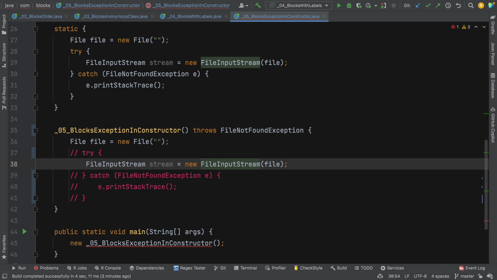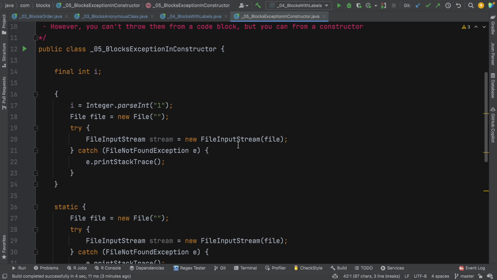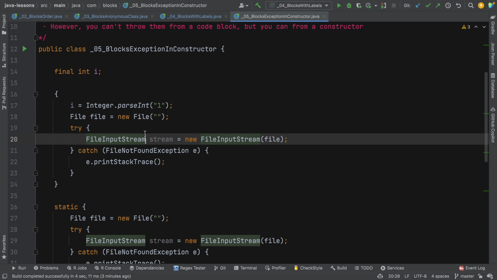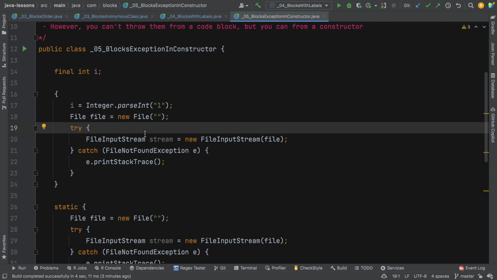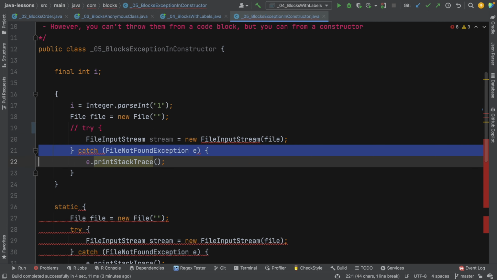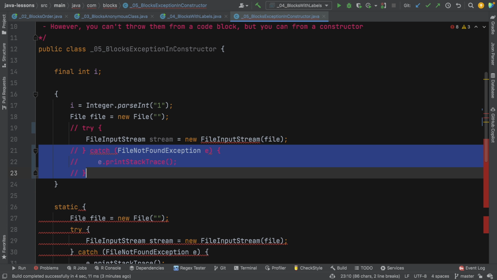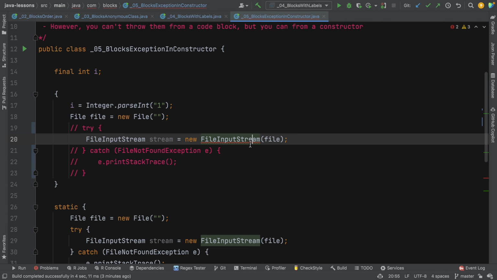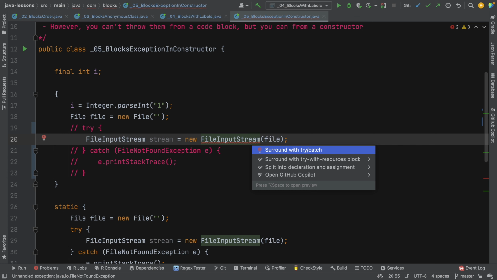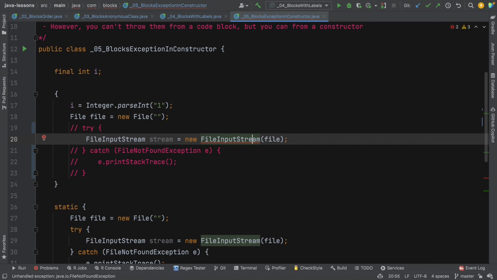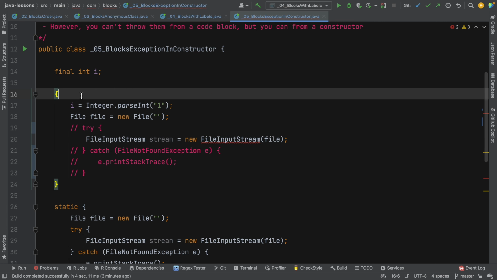All right. But if you decided you wanted to do that from a code block, suddenly you might find out that the situation is a bit different. So let's just comment that out and see what it looks like. All right, now we open up our suggestions and you just get the suggestion to surround it with a try catch. You don't get the option to throw it because there's no real method signature. There's no way to actually declare that. So that's not something we can do.